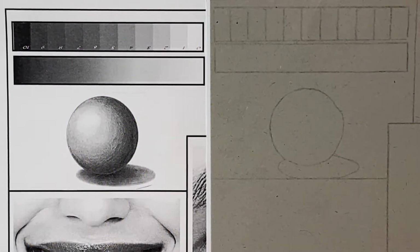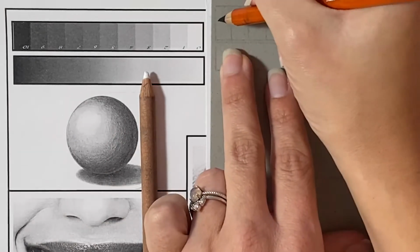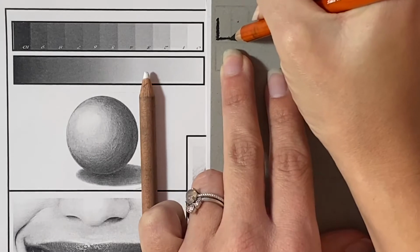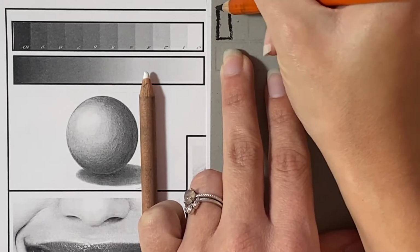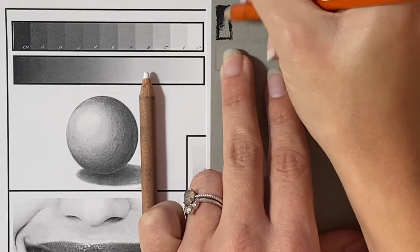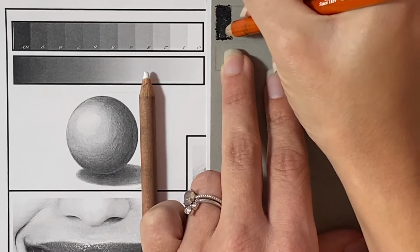To begin this charcoal skill building practice, we're going to start out by completing the step value scale. It's very similar to what we did for our last project, but we're working with charcoal, which is much smudgier than working with a pencil. So we're going to first make sure that our charcoal pencil is very sharp, and then we're going to fill in our number 10 value.